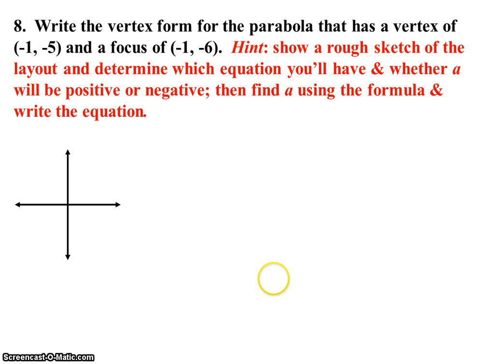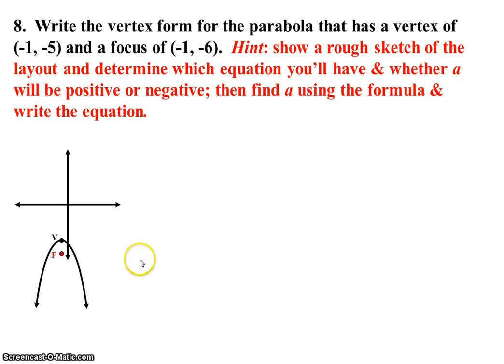So if I know that the vertex is at -1, -5, I'm going to call that my vertex right there. Label it with a V. And then the focus is at -1, -6, so that would be right below that. I would label that F. So if I have a focus right here and a vertex here, that should tell you what kind of parabola you have. Because the focus is a point that's inside the curve and it's on the axis of symmetry. So that would be a vertical axis of symmetry. We've got a vertical parabola going on here and it's going to be opening down. Just drawing a little sketch like that helps tremendously.